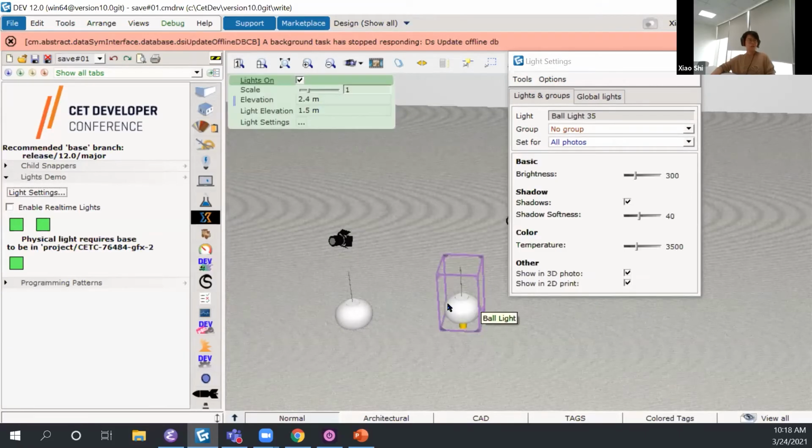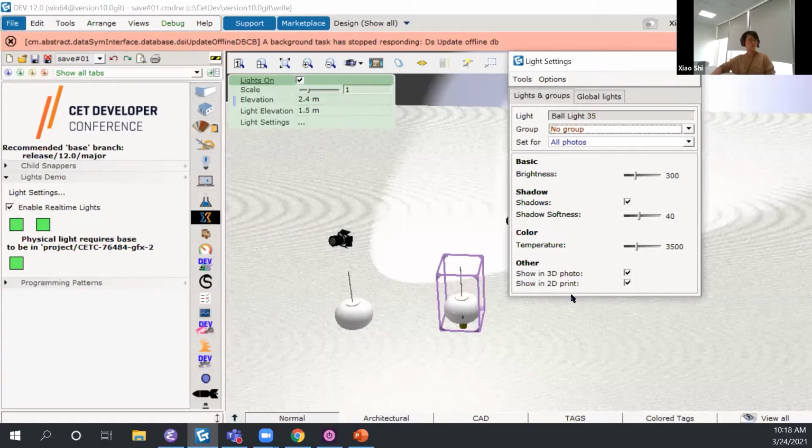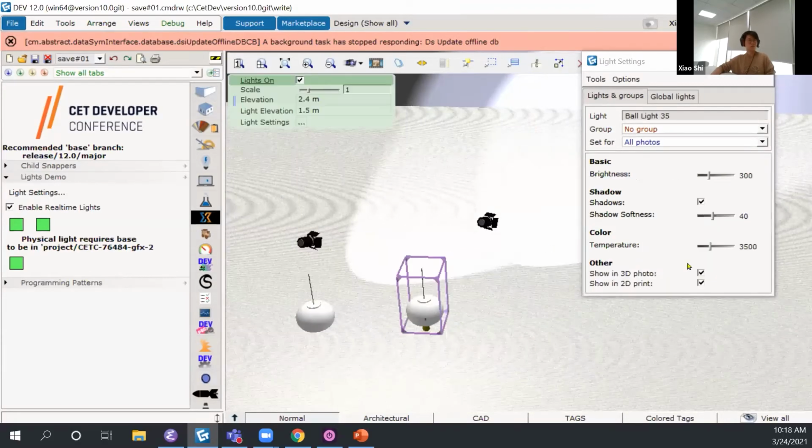If I turn on my real time, it's kind of brightness, but you will see some difference, I hope. If you toggle the temperature, you can see that the light turns red or blue. Or if you toggle the brightness, it will be more bright or less bright here.